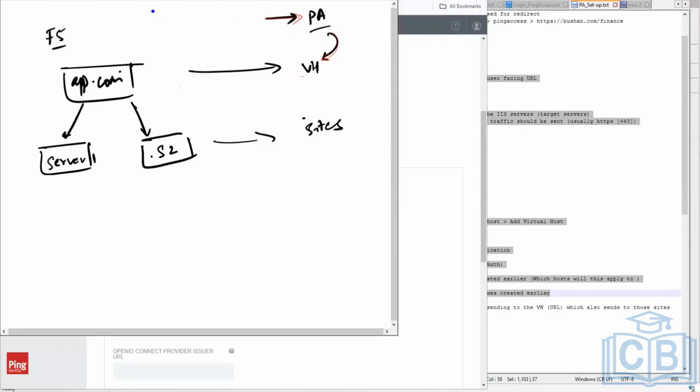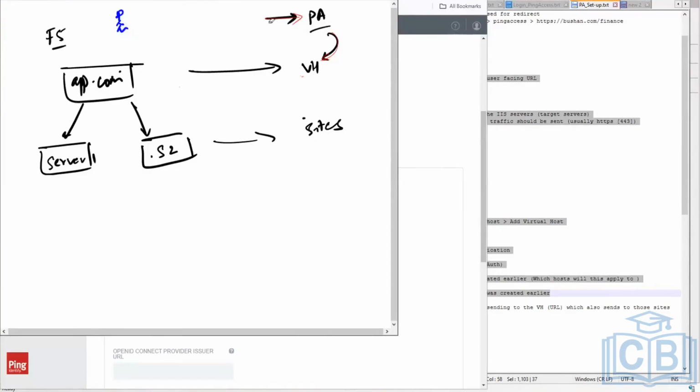Then the PingAccess virtual host will be redirecting to the site. The user will try to access the DNS endpoint, then the DNS will redirect you to the PingAccess endpoint. That is the virtual host. We have configured that one.